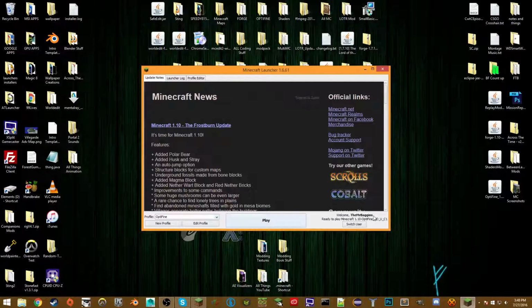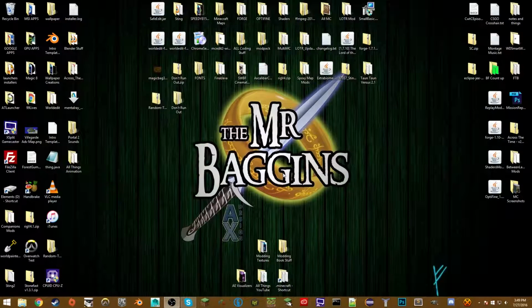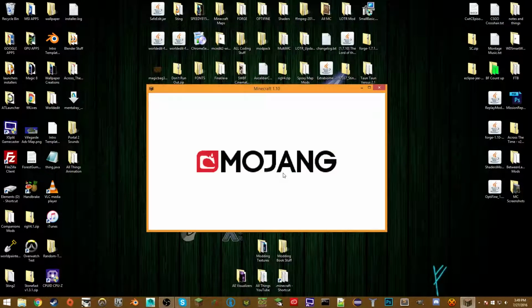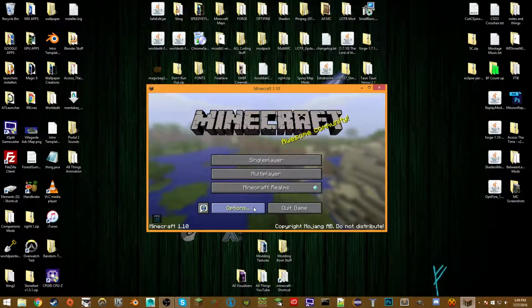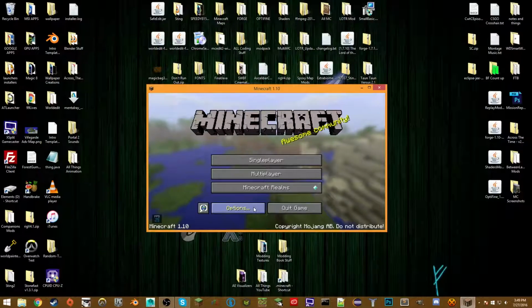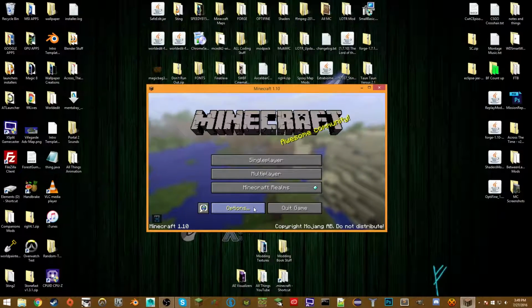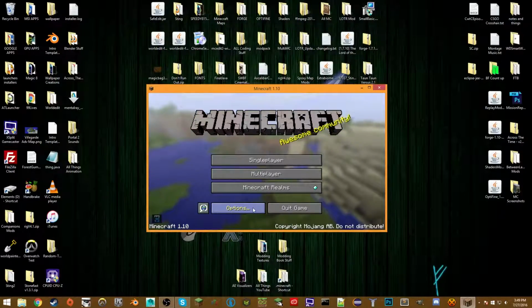We go, and it has Optifine already selected, because when you install Optifine, it will automatically make a profile called Optifine and put it on the version you just installed. So we can just go ahead and hit play, let it load up, and I will show you how to enable shaders and how to make it run smoother-ish in case you have a laptop.